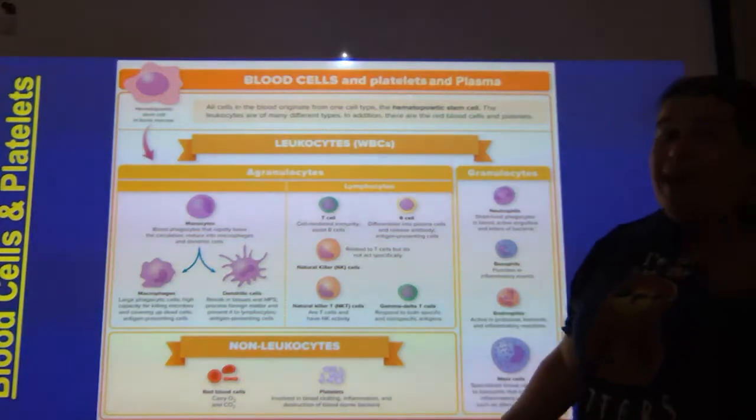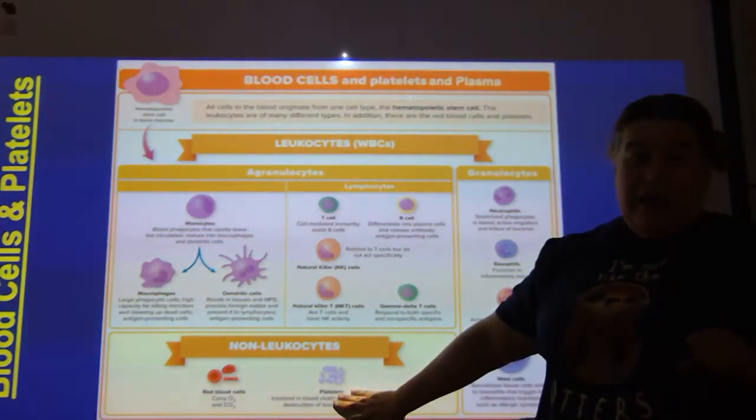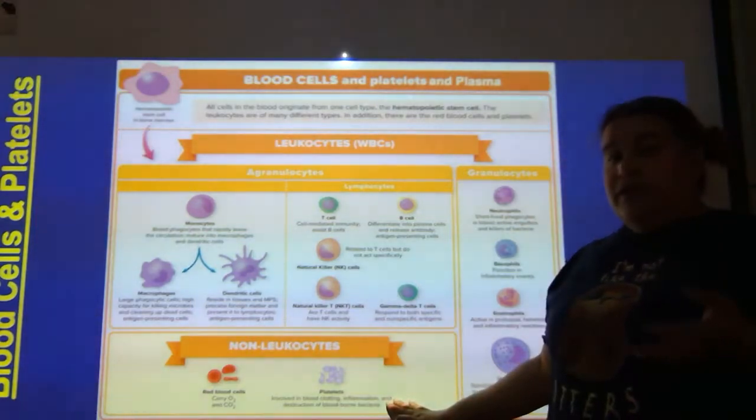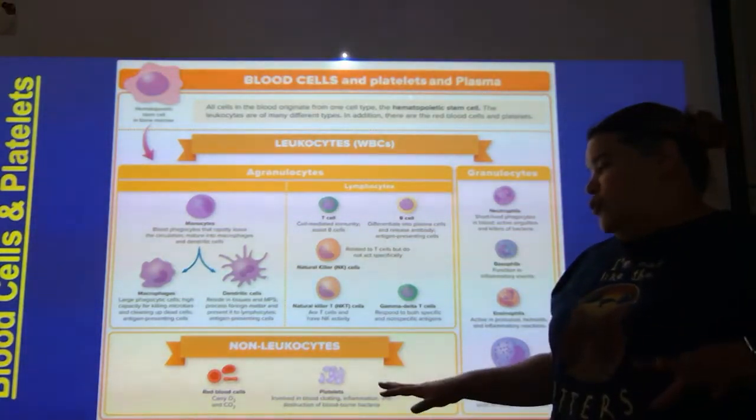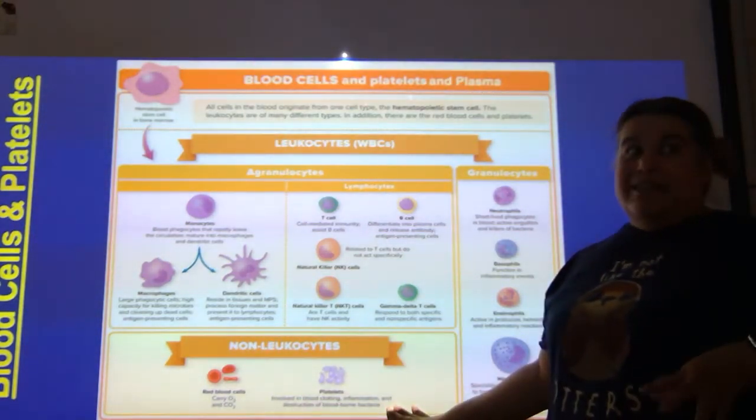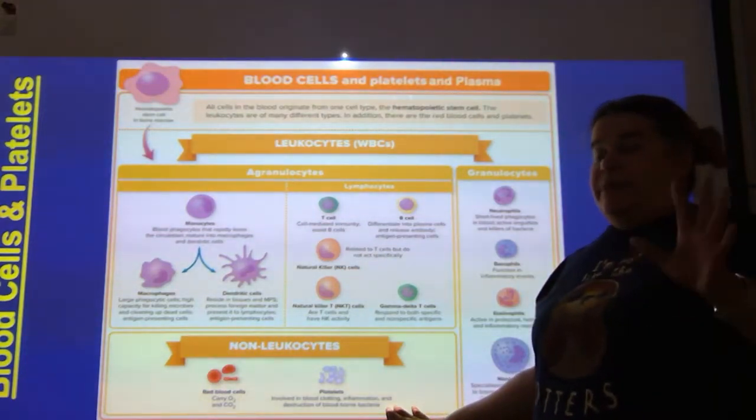Platelets are pieces of a bigger cell, and that big cell is called a megakaryocyte, and as it grows and we need more platelets, it tears chunks off itself, and those little chunks are the platelets. Now the platelets themselves serve several functions. They are most widely known for being involved in blood clotting, but they can be involved in inflammation with the chemicals that they can release, and they can actually destroy some blood-borne bacteria. But that's kind of the last thing people think of.